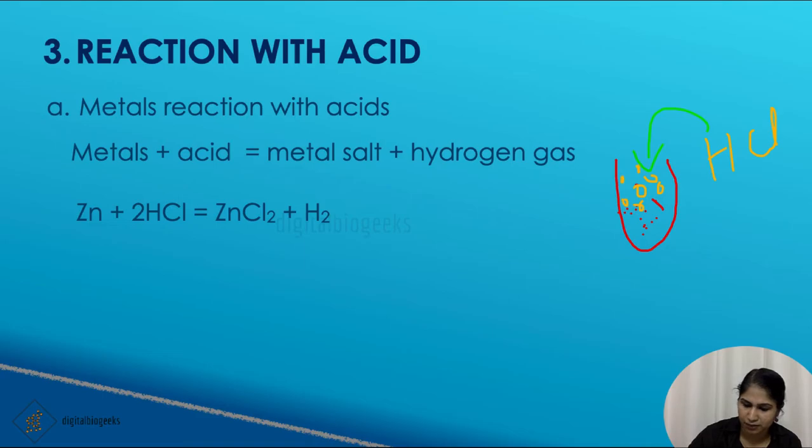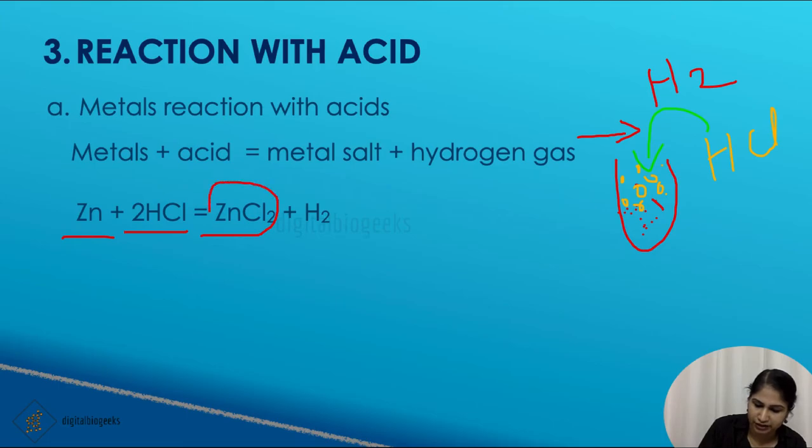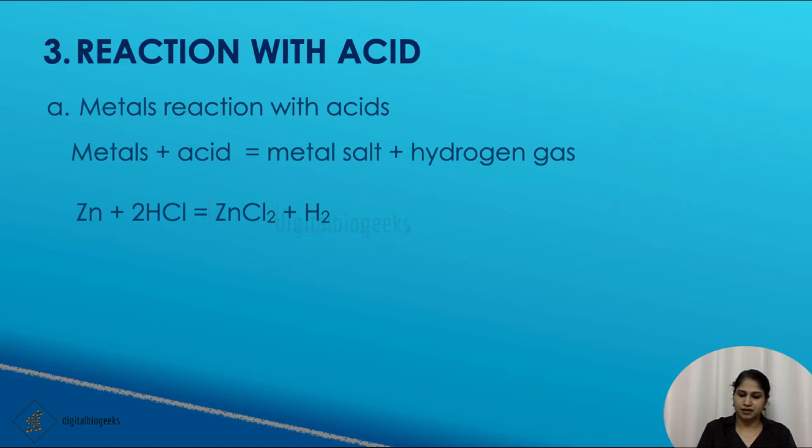In this reaction, bubbles will form, and if you bring a burning matchstick over the lid, you can hear a pop sound. This pop sound is actually due to the presence of hydrogen gas. Let's see what is happening. Zinc, when it reacts with hydrochloric acid, will produce zinc chloride. This is the metal salt. Zinc chloride is formed and hydrogen gas is liberated. Non-metals generally don't react with acids.